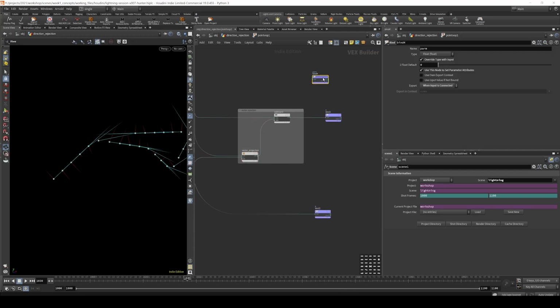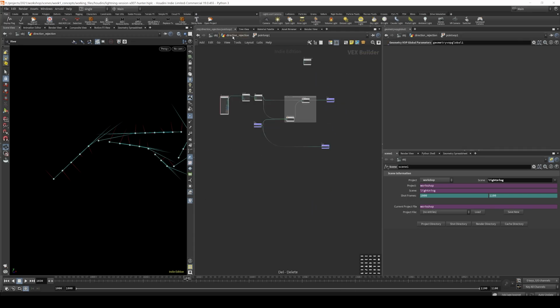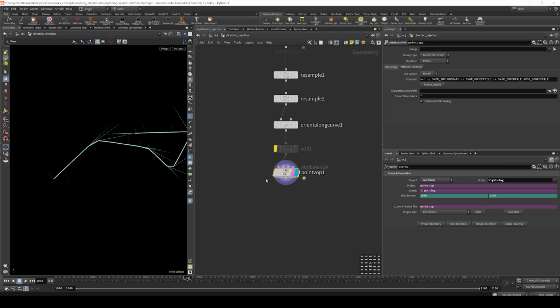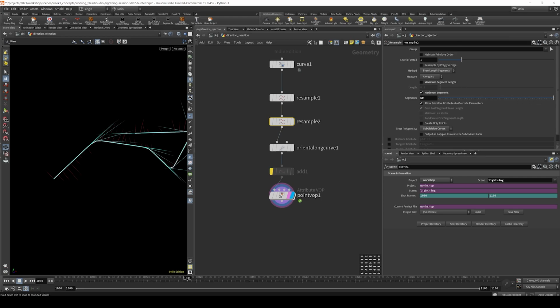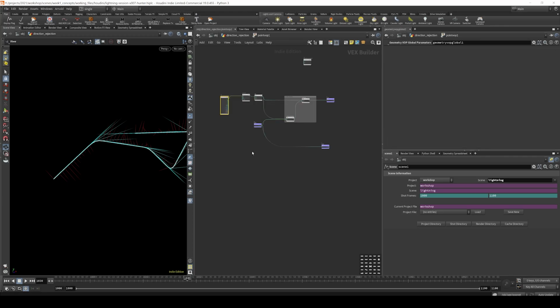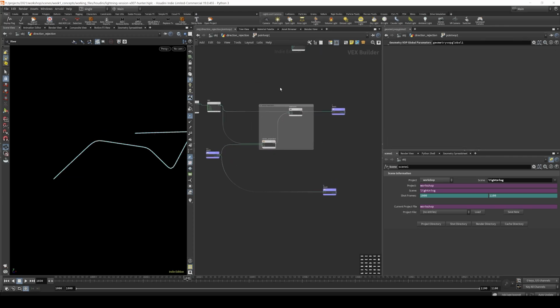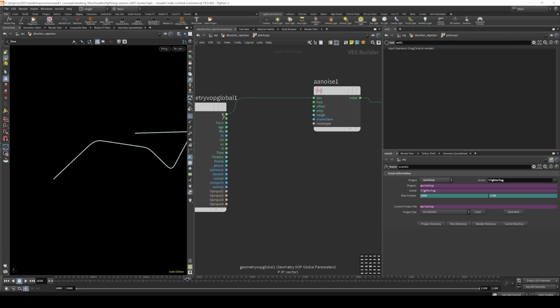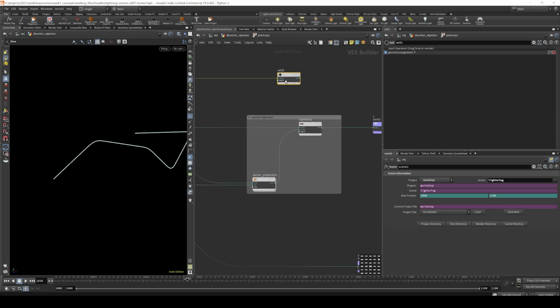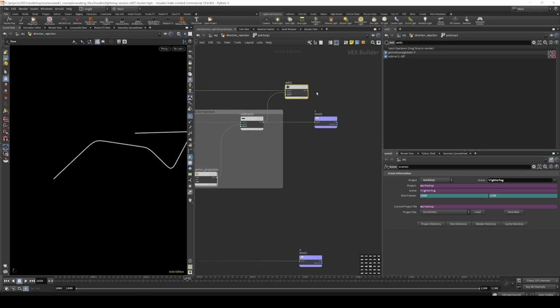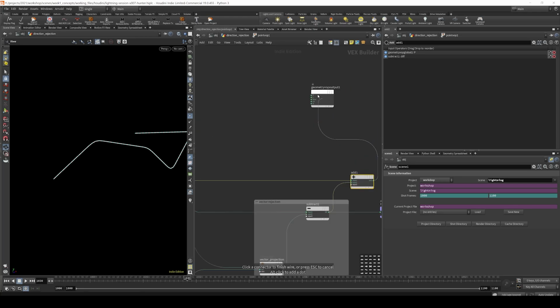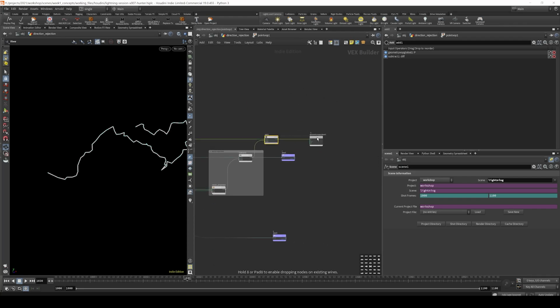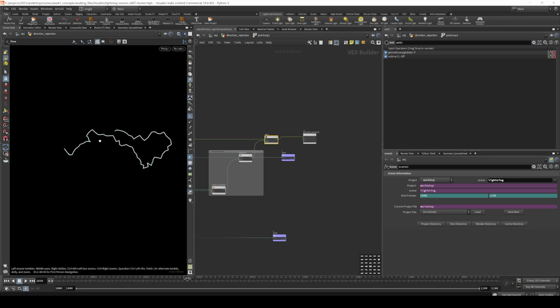So now let's go ahead and just apply some noise to this line, because you can see some of the benefits to this. Let's increase the point count by a lot, get rid of our visualizers, and we're just going to add this to our position. And here we go. So now we've got this nice natural noise.